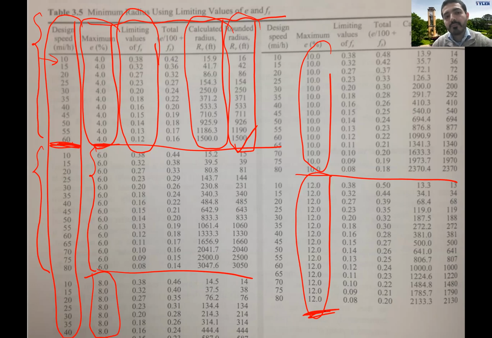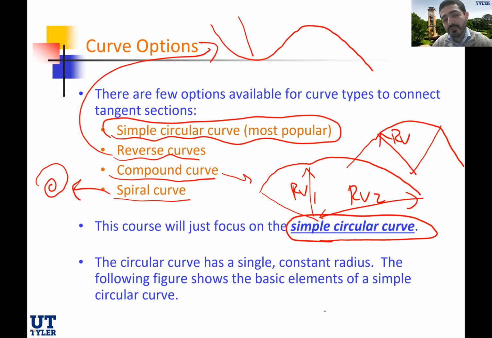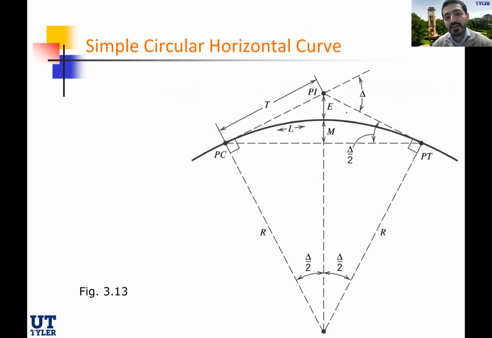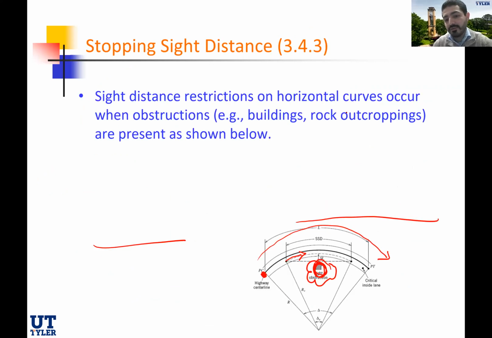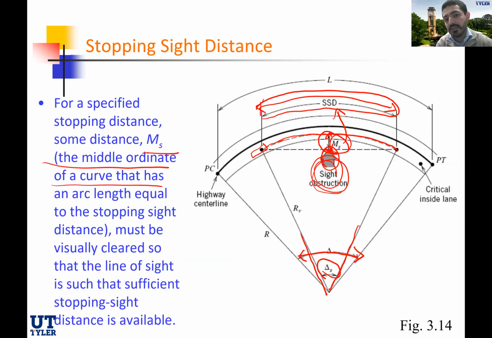in this table. And then we got to know that there are multiple options for horizontal curve, but the one that we covered today is the simple circular curve. And then the equations are going to be provided to you. They are all here. And then the last thing that we mentioned is, if we have an obstruction like what you see here, this is going to define for us what's the site distance available at that location. So we have two equations. It all depends on the eye of the driver in the middle of the lane, and the distance from the eye of the driver all the way to the obstruction is what defines the site distance available.